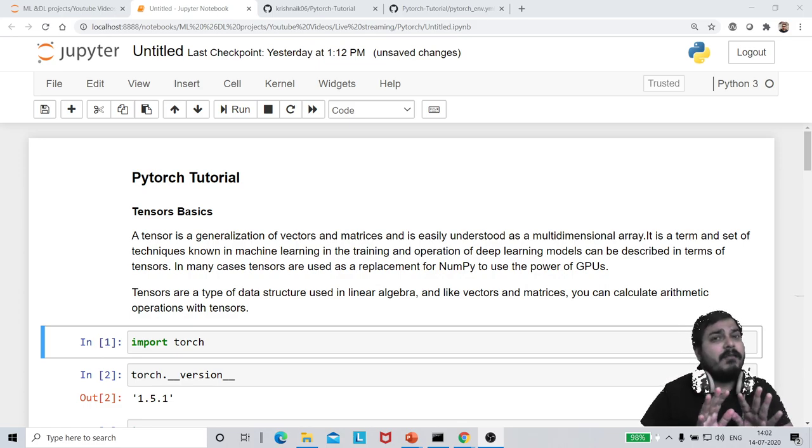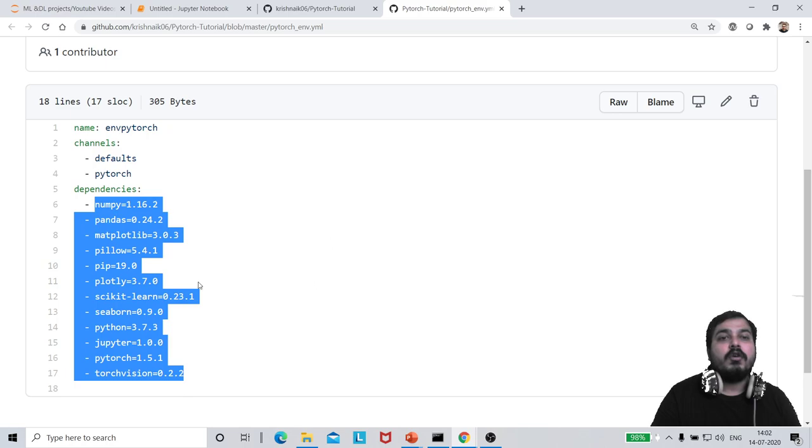So guys, if you have already used TensorFlow, I think tensors should be very, very easy to understand because it is the basic unit in the algebraic operations that you're actually performing. And trust me, because of tensors, we are also able to use the power of the GPU, where we do a lot of parallel pre-processing, or parallel processing itself.